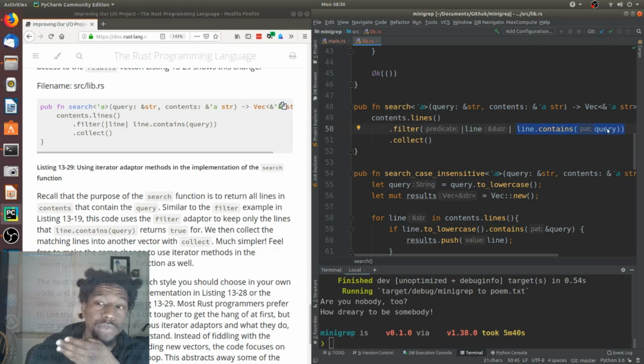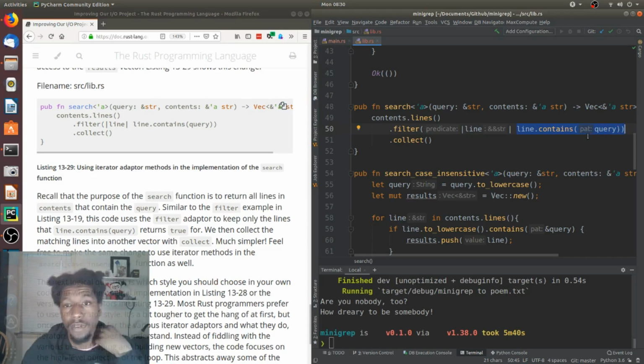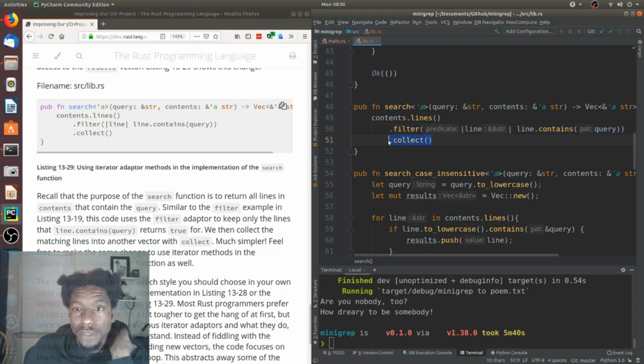And if it returns true, then the filter says, okay, you pass, and we can keep you. If it returns false, it just gets rid of them. It skips over it. And we just collect, which activates the iterators, because iterators are lazy. And we get a return value of our vector with the things that evaluated to true.